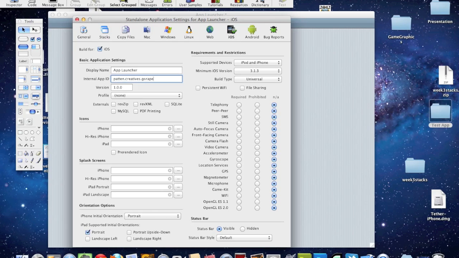I think I called it that. Then you have to have a provisioning profile, and that's something you create in your OS X or in your Xcode account. We want this to be just iPad, and we'll leave everything else pretty much as it is there. So we can go ahead and click that.